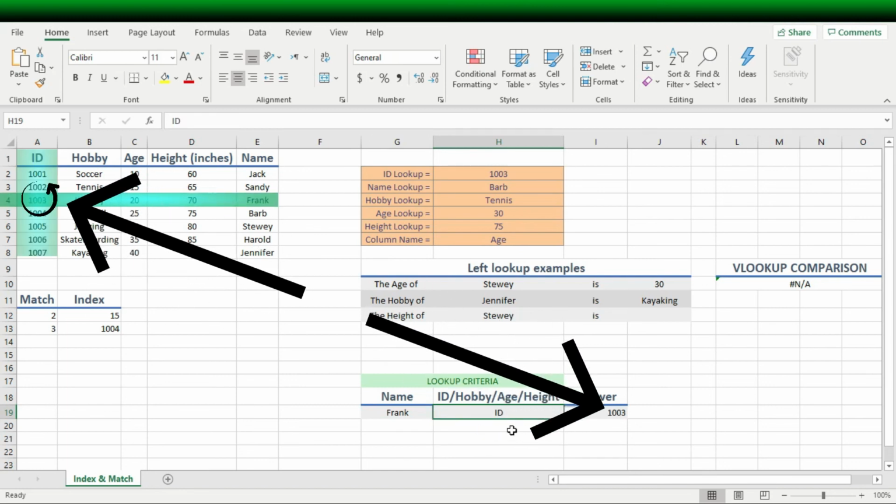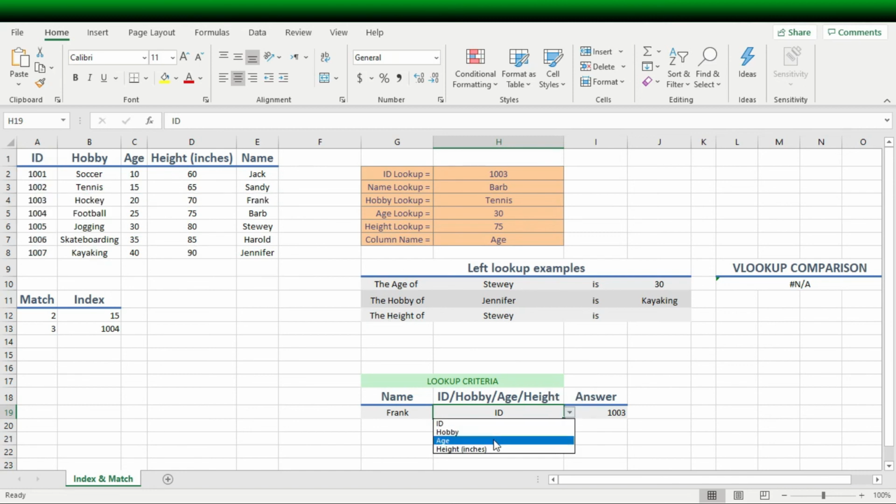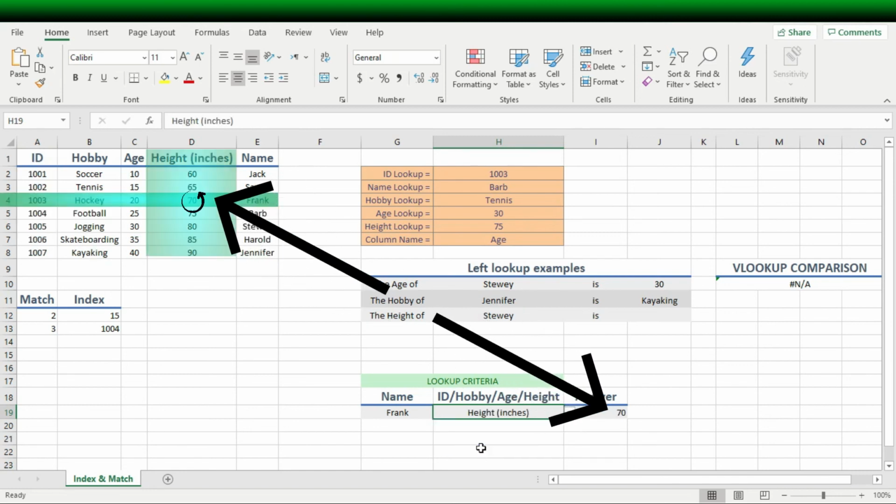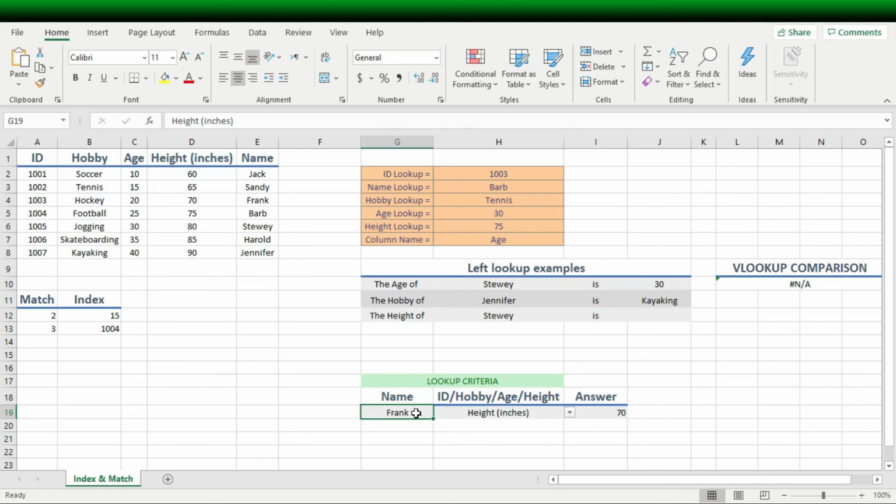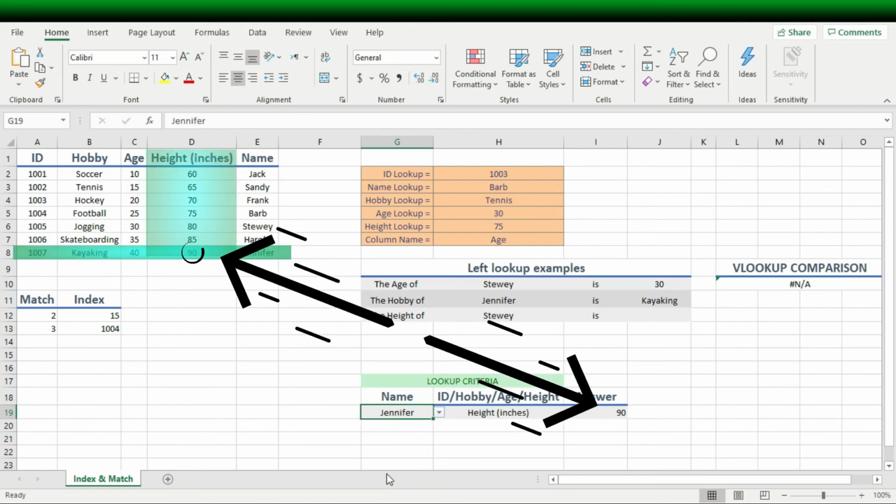I can then change ID to height, and now I just looked up Frank's height. I can leave height as is and change the name Frank to say Jennifer. And look, I now see Jennifer's height.